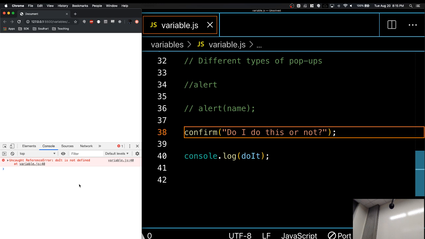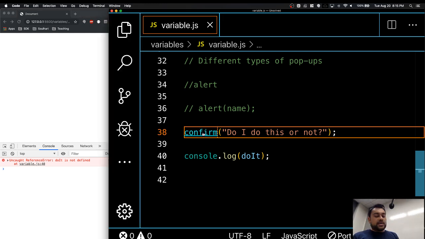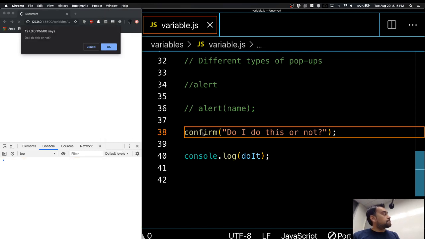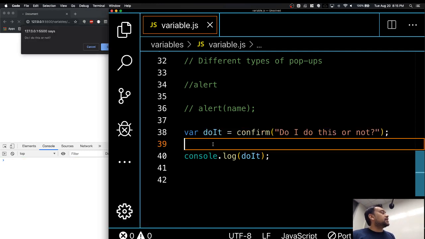If the result from this line is dependent on something, you wouldn't know what the user selected. There's no way to find out what they did. The only way to find out is to create a variable, assign it to a variable, and store the result that comes back from this line right here.